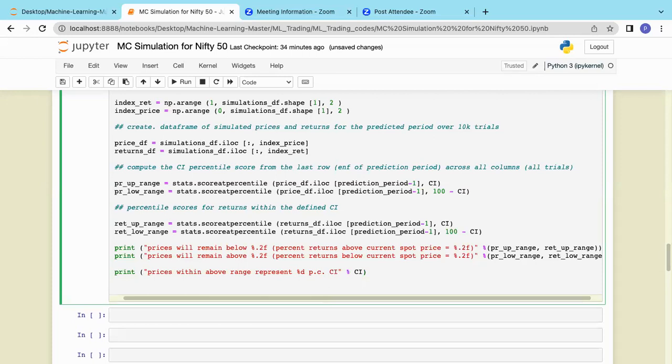And we want our function to return this whole price series, the returns series, the PR upper range, and the lower range.